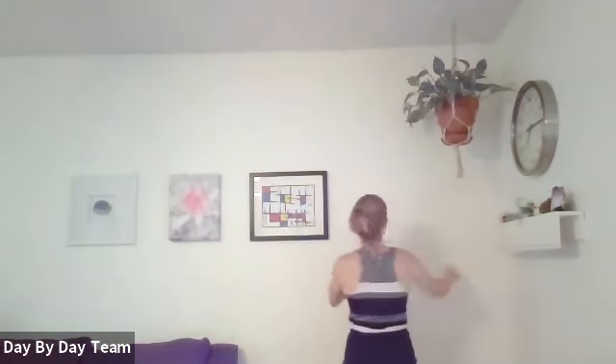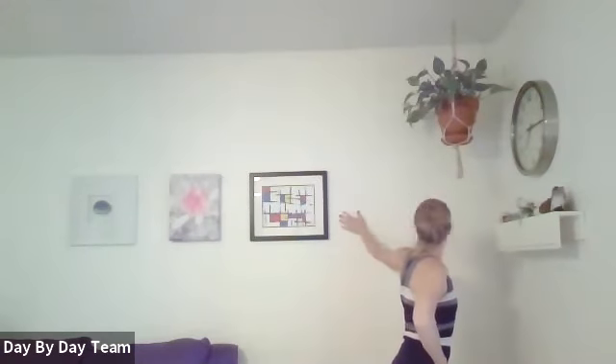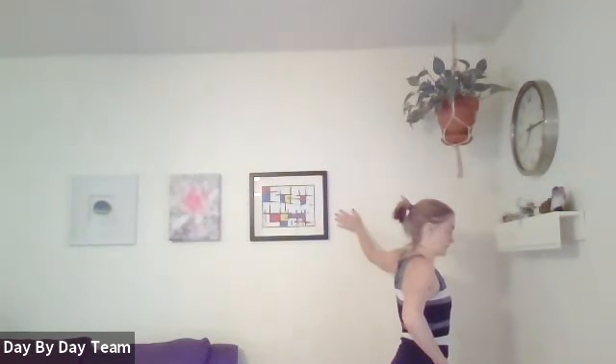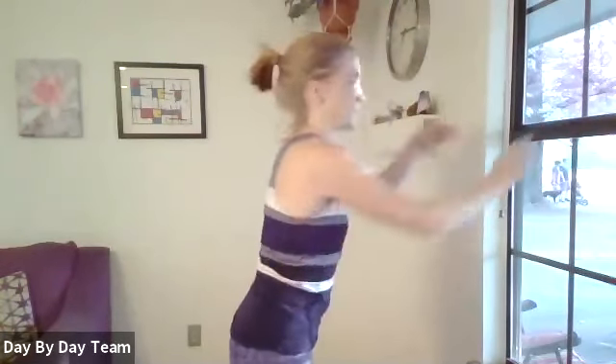Go ahead and switch sides. Take the wall and then turn your body away for a good stretch. Now for a modified upper back stretch — hands will be on the wall and it's a good stretch for the upper back. Come up to the wall and let your neck and everything hang forward, and you'll feel a stretch through your upper back area.